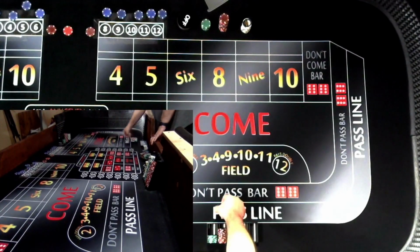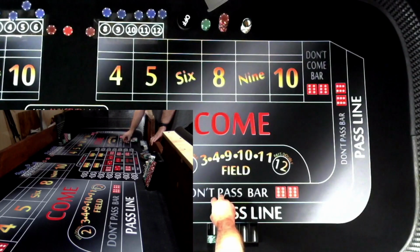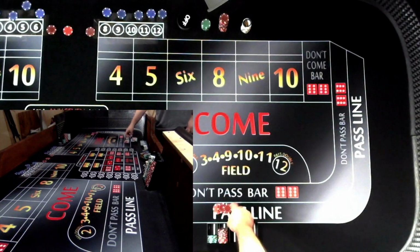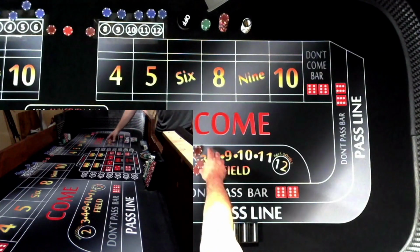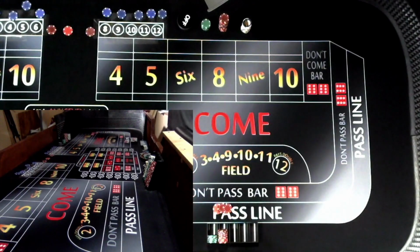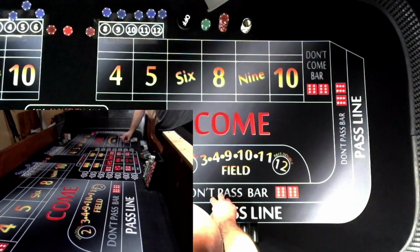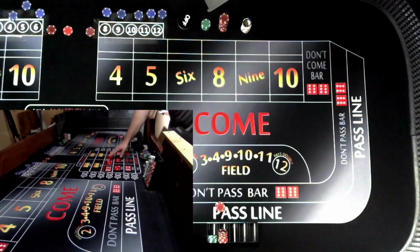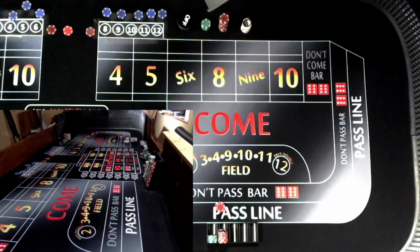Right now I'm doing a little bit extra above and beyond. I've been playing on a $10 table, but today I'm going to go $15 on the pass line, and I'm going to put 15 on the all tall small, and that's 555. I think you can see that up top, although the 2 and 3 are off the edge of the table, but that's okay. So $15 pass line. I'm going to do a $5 horn high ace deuce, which you can see in the smaller picture, I guess. Horn high ace deuce, and we'll go from there.